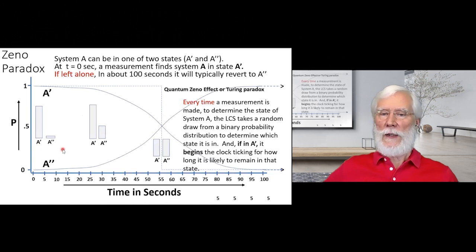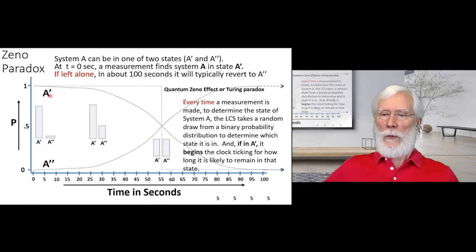So now let's see. These curves look a little like the Schrödinger cat curves from probability. So here's our system. And this is what I already said up here. I've just repeated it in case you can't remember it. So this state has been energized. We're going to measure it. So we take our nifty state measuring tool and we measure A. And we go, I found A in A prime. Okay.